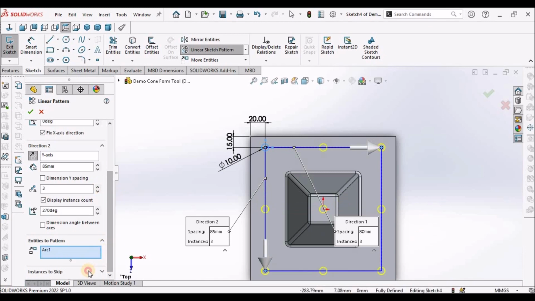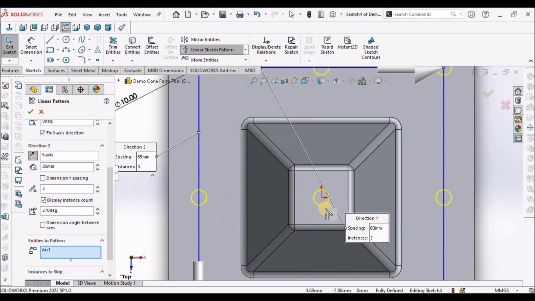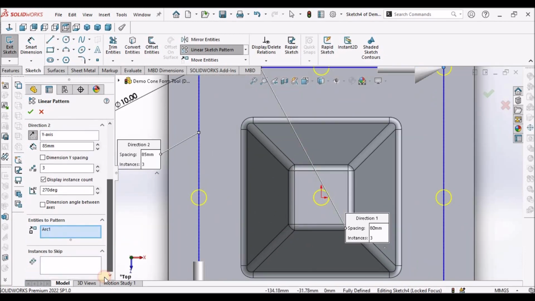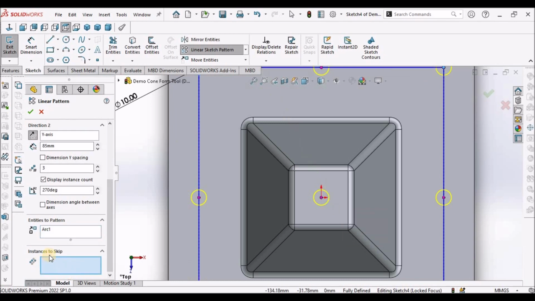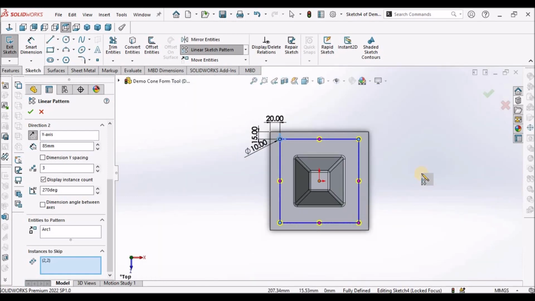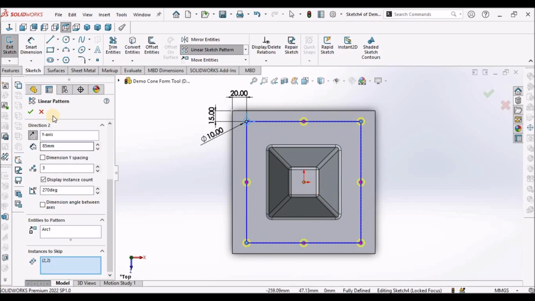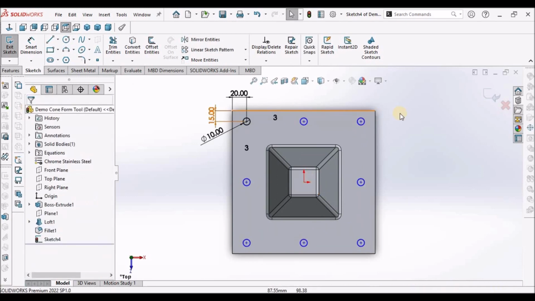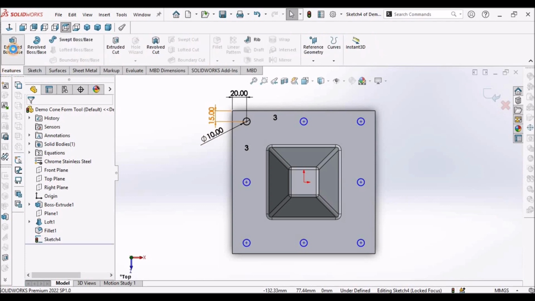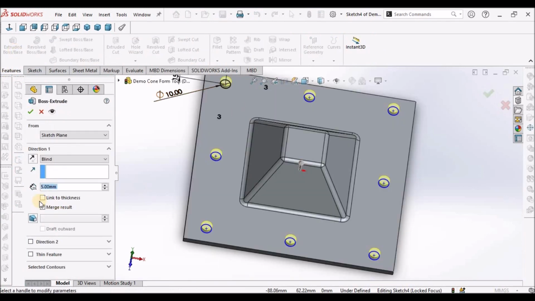And I am going to skip the center instance, which is not required for us. Select this instance to skip and save. Now select extruded boss. I am taking 5 mm and say OK.